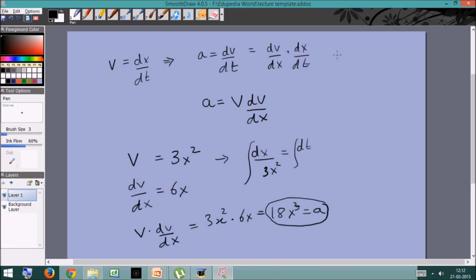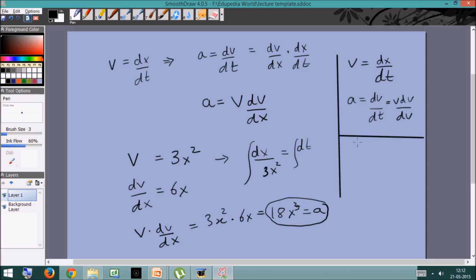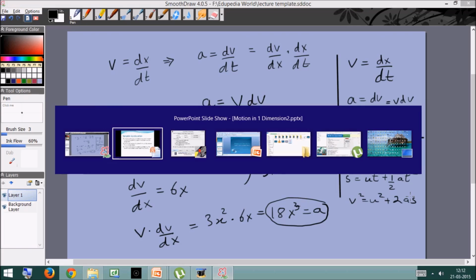So the formulas we really need to remember are v equals dx by dt, a equals dv by dt, which also equals v dv by dx. And obviously what we did before for the case of constant acceleration, we get v equals u plus at, s is equal to ut plus half at square, and v square equals u square plus 2as. So using these steps, we can calculate the quantities in problems involving variable accelerations as well, not just constant accelerations. The next step which is left is we need to be able to solve problems using graphical methods. So let's look at that.